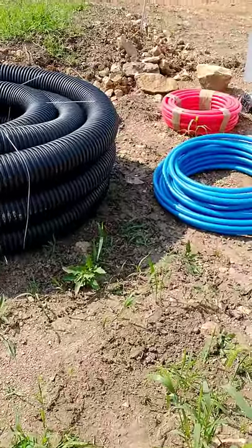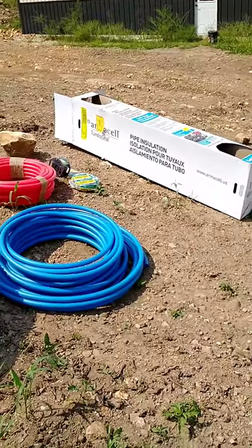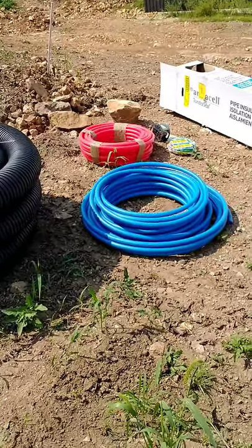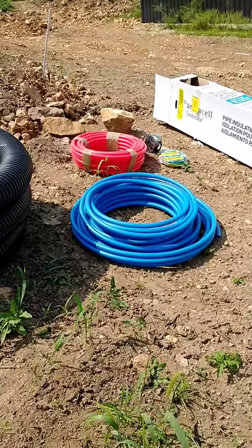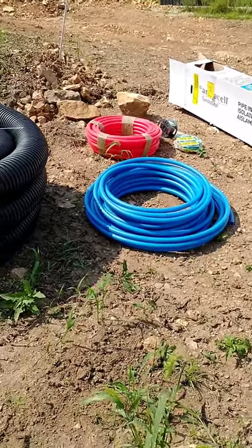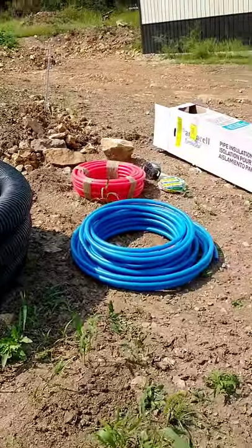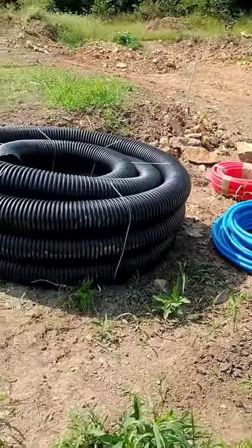The only thing I'm a little short on that I didn't actually need the full 100 feet on would be the insulation. So at $389 per 6 foot, you could add a little bit to that. But that is also with the extra wires, the 12-2 and the thermostat wire that the other stuff that I priced didn't come with. So altogether, we're right around $4.26 a foot for this, with the added wires. If I were to do just the drain pipe with the PEX and insulation, that's down around $3.11. So definitely a more economical way to do it.